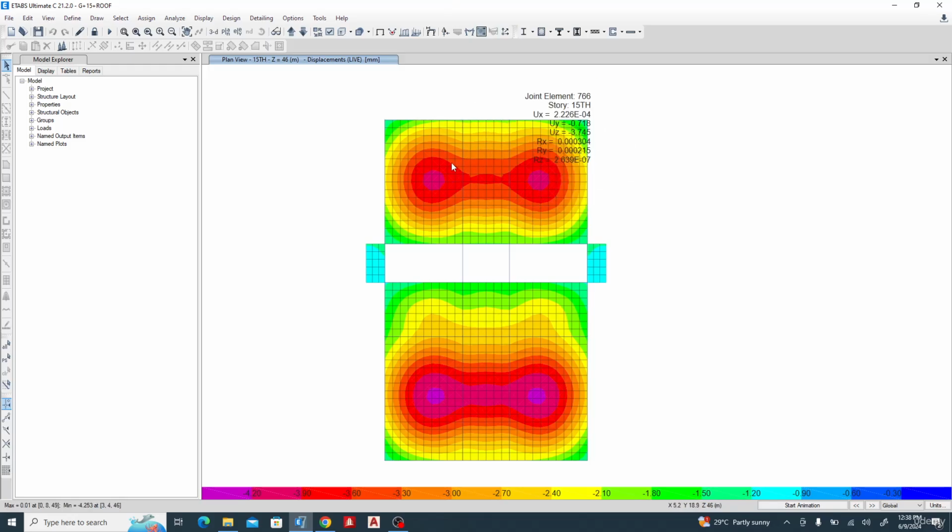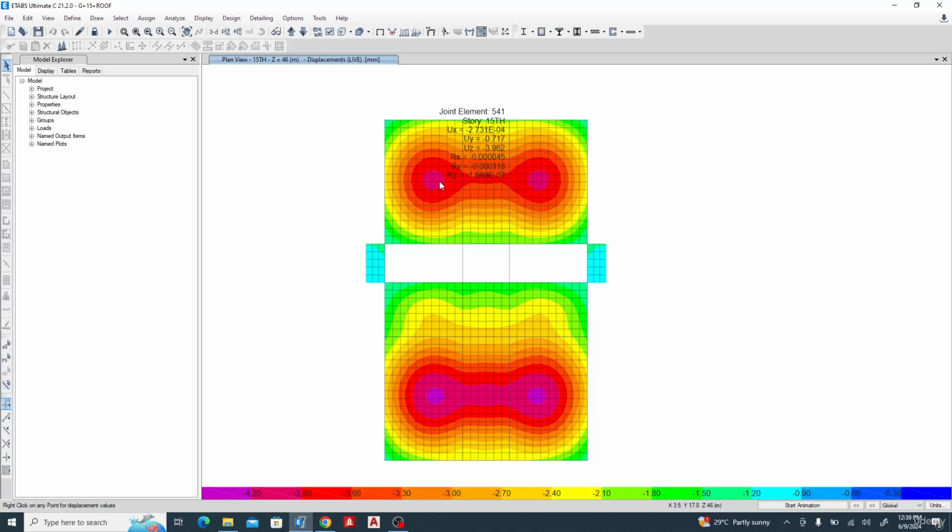The reason why I'm saying you should use live alone is because live is variable. It is when people are working on it that they notice the deflection, not when it is just there. That is what the code is assuming. In the previous code it used to be dead and live, and till now we still use dead and live. Some people in the industry do, and the code permits you to use this. So we are done with this.